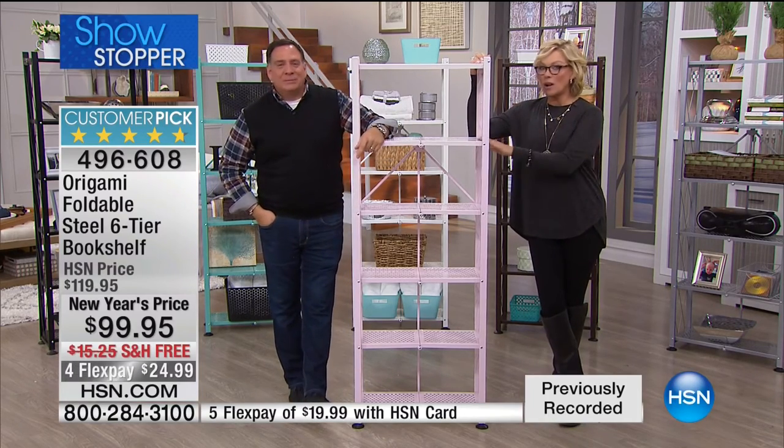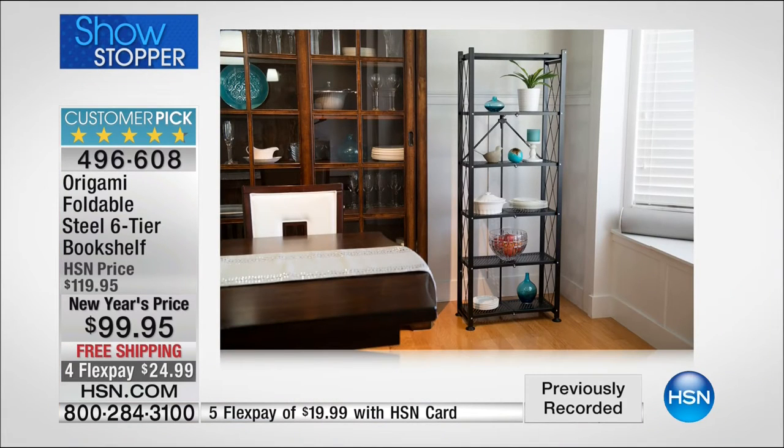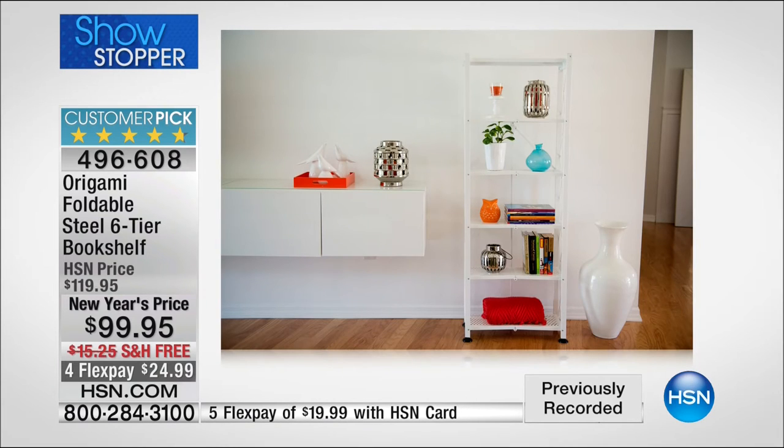But yeah, I think too, the simple quality and just the functionality that they serve in our lives. Absolutely. You can change your mind. You can maximize and use every little square inch and make it functional for you. Yeah, no commitment necessary with these. You can move them every day if you want to. You can set them up, you can take them down. You can use them at flea markets, at craft shows. Take them with you when you're going places. I mean, it's that easy. And take them with you when you move.